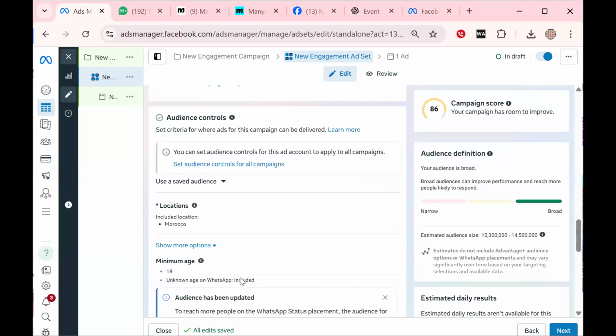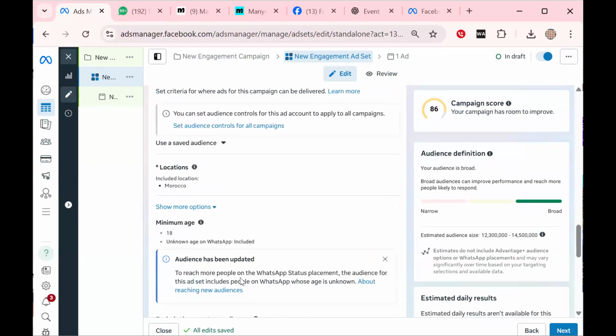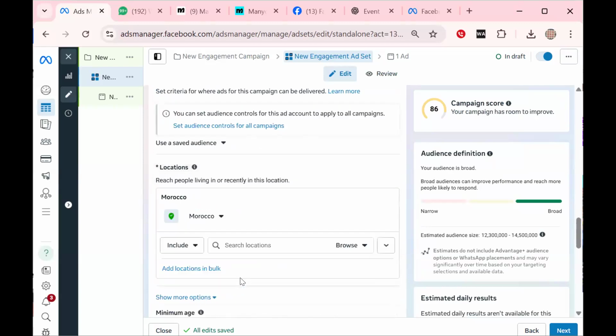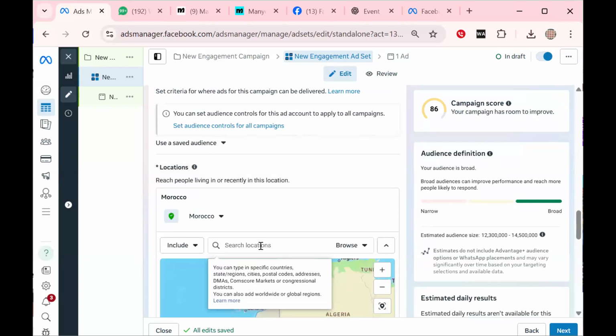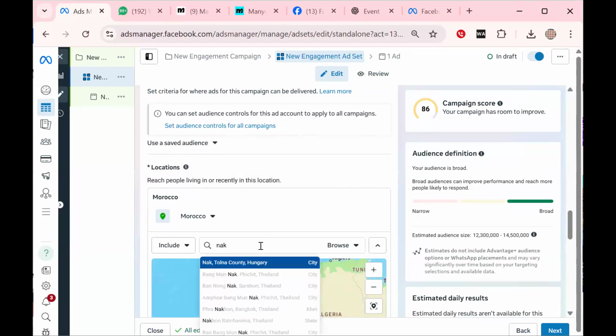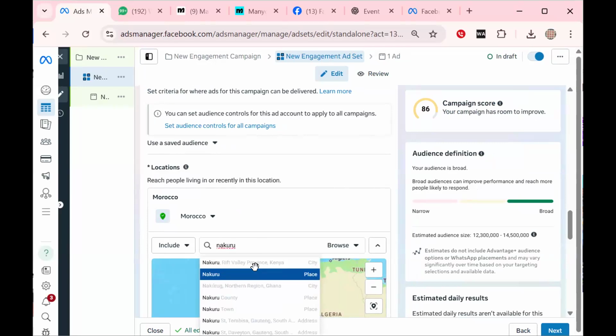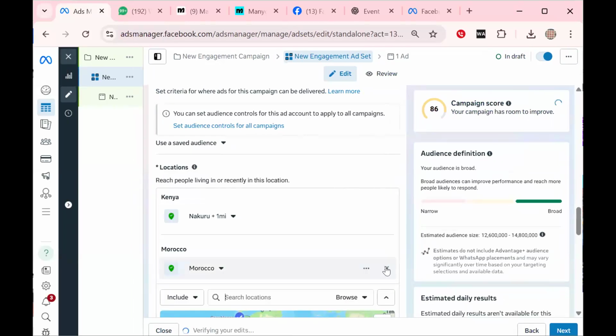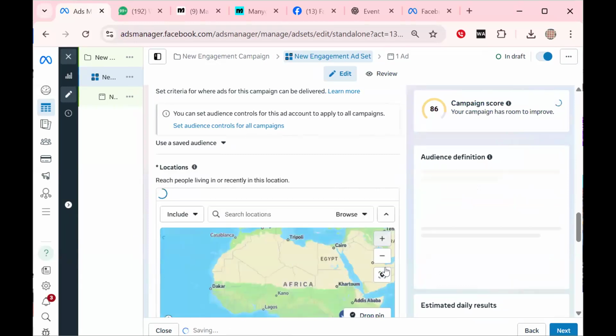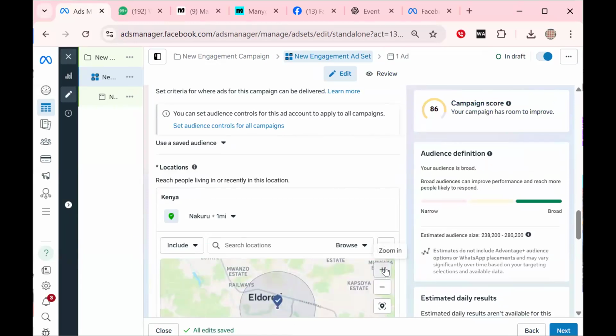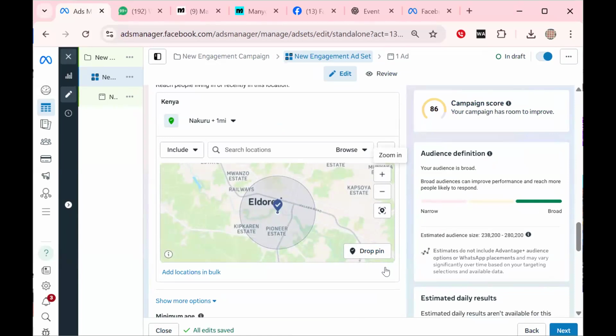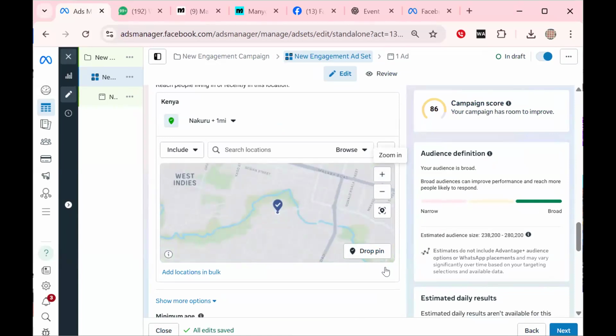And then here is the most important place, like I said earlier. So you come here and edit this. You put Nakuru, like that. And then you cancel whichever place that you had selected. And then for you to get the right audience, use this drop in here.